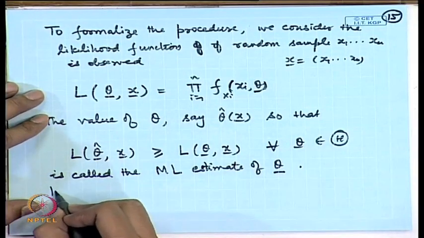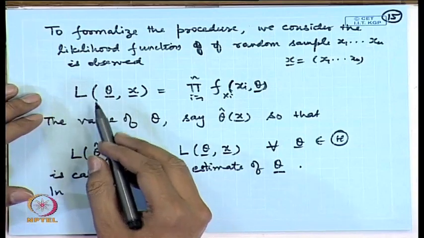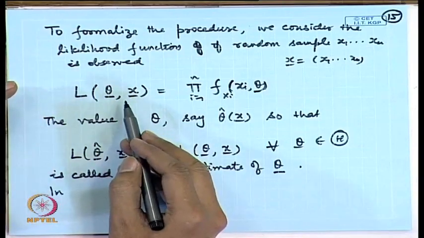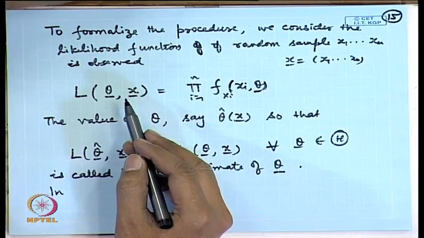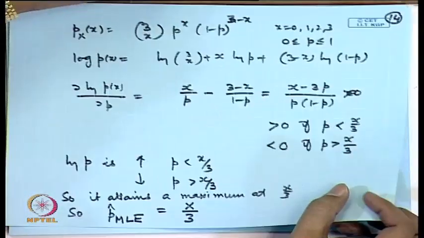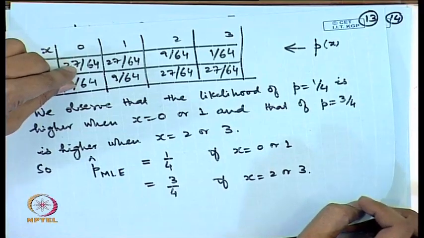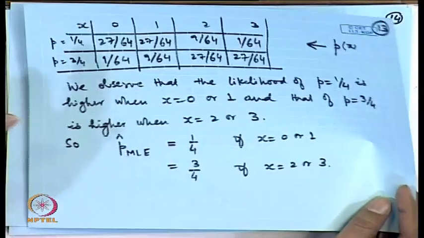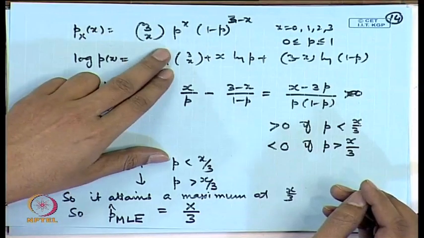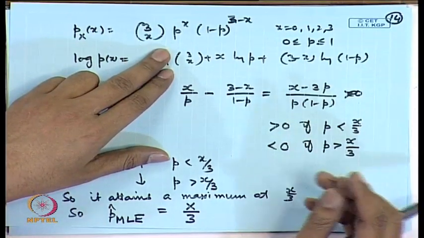Now, in practice one may take log depending upon what type of function you are having. So, for example, in the first case we did not take log, we actually wrote the values here because only 2 possibilities were there. Whereas, in the second case it is a continuous and differentiable function. So, we took log and then differentiated. So, there is no hard and fast rule for this. However, this procedure of taking logarithm is also considered quite standard and in many practical problems it is applicable.